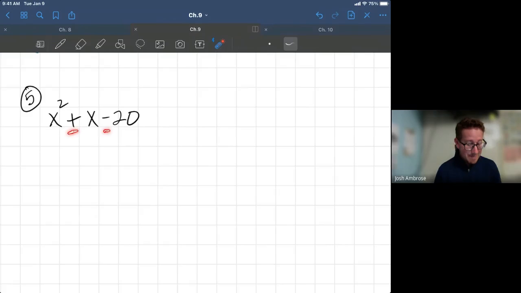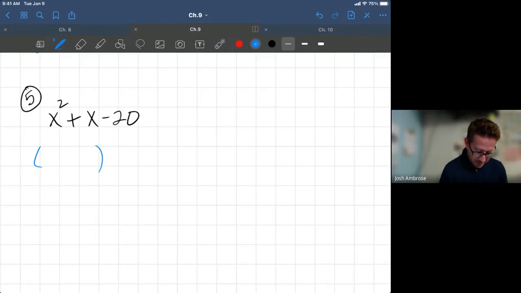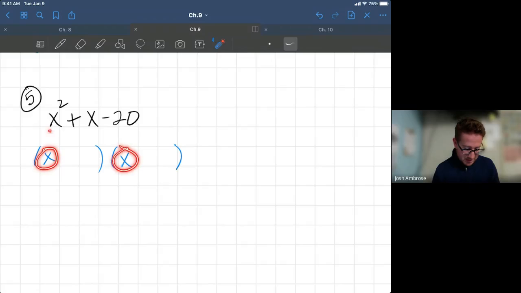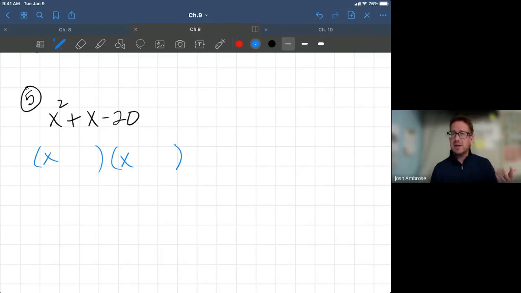Plus, then minus. We haven't done one of these. So double set of parentheses, that's always step one. Plug in x and x. Now, just to reiterate, the reason why we can so easily just put x and x is because this is only an x squared. We don't have a coefficient. When we do eventually, in another section, get a coefficient here, that will change the fact that we can't just put x with x. There's going to be a number with it. All right, we'll wait for that on another day.